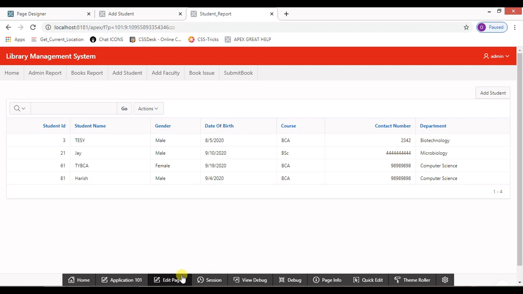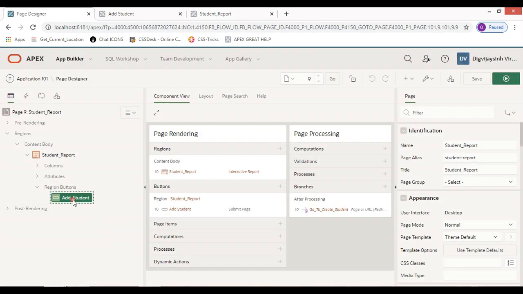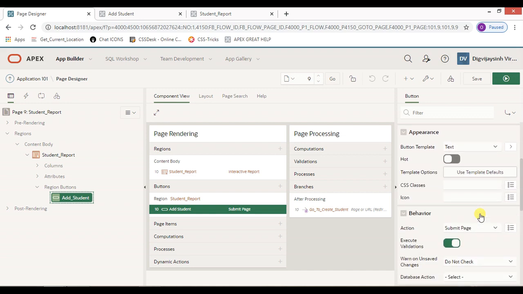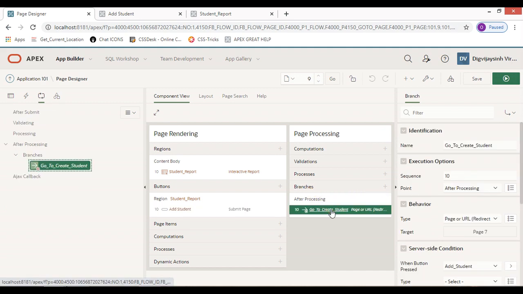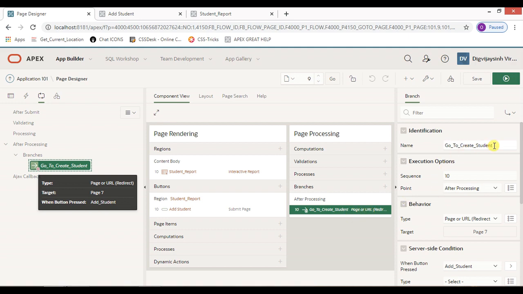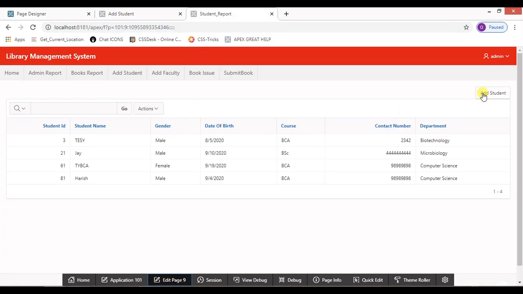Okay, so you just need to go to this page. So as soon as you click on this button, you will be migrated. Like, you just click on this branch, specify as go to create student, page URL and page 7.